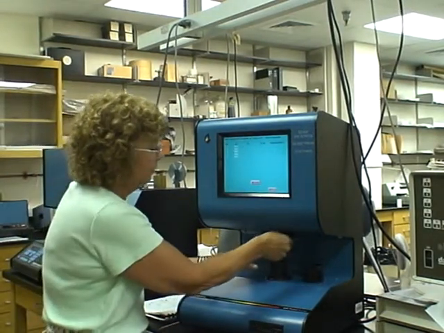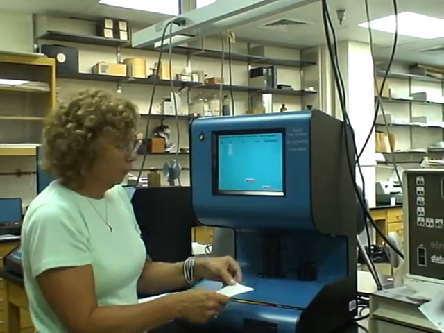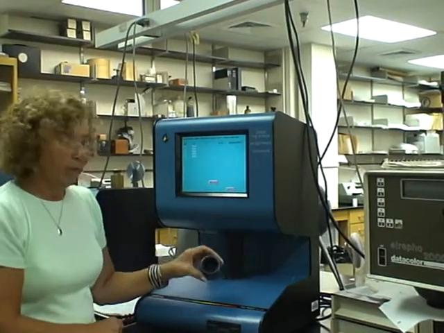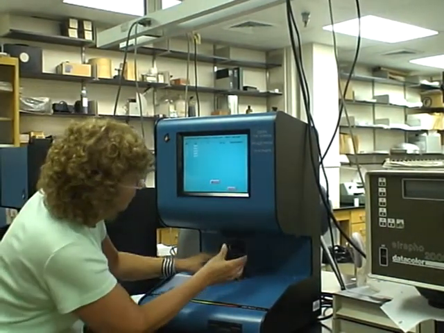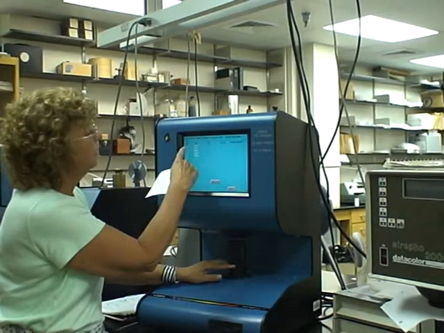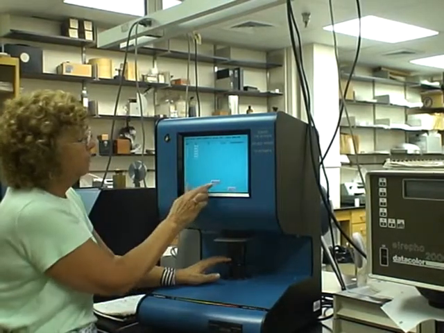We have measured the reflectance of a totally opaque sheet. Now we're going to do it as an individual sheet. So now we need to take this black cup, place it onto our stage, and take the top sheet that corresponds to the first reading we did as a pad and place it on the stage and hit measure.